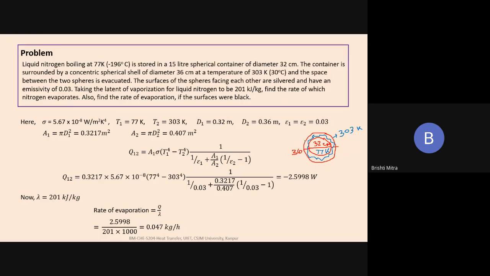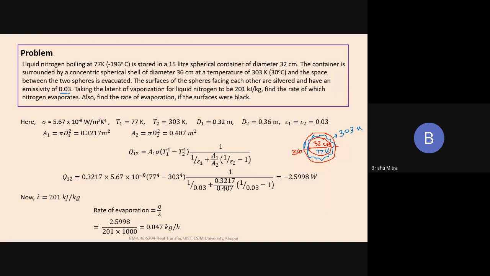That means these surfaces, this side facing the inside, and this one facing the outside, are silvered. Like you have a silver paint behind a mirror. So you put a paint out here and turn it into silver. So that silvered surface has a very low emissivity, and the emissivity is equal to 0.03. So emissivity is the measure of the amount of heat that is given out by the body. So that has a very low value, which is equal to 0.03.